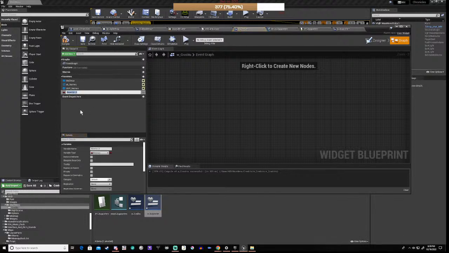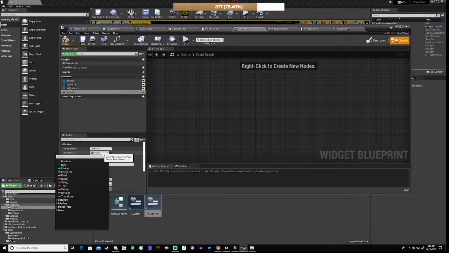So we're going to have controller, and it's going to be pawn, it's actually pecan, okay, it's not pecan, it's something or other.